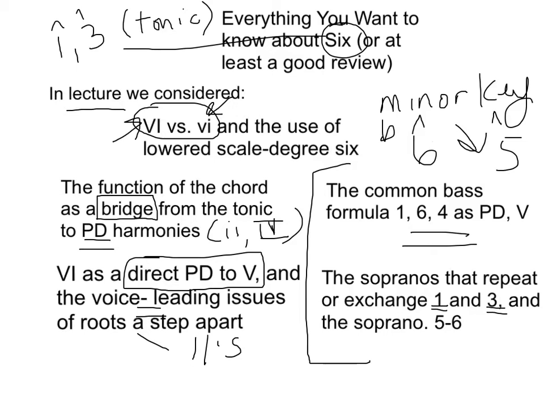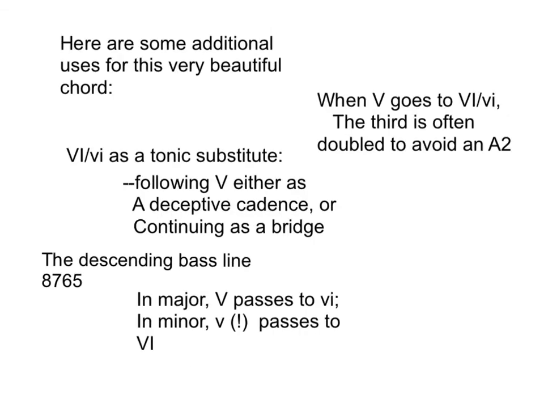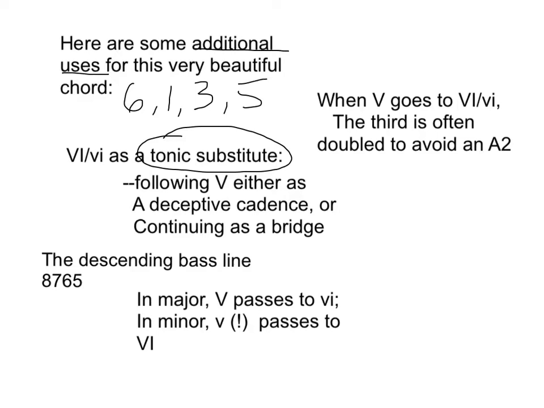We're going to talk about this one next, and that is on the next slide. So on the next slide, we have some new uses for this very beautiful chord. Some additional uses, one of which I just alluded to, and that is 6 as a tonic substitute. Because 6 has so much in common with 1. Here is the 6th chord by scale degree, and here is the 1 chord by scale degree. You can use it to substitute for 1.